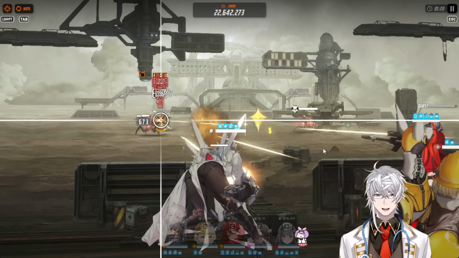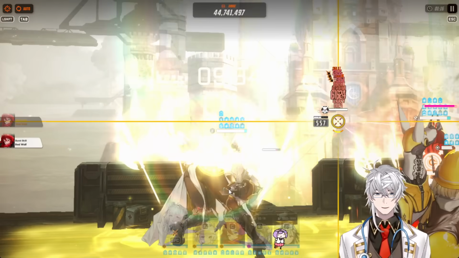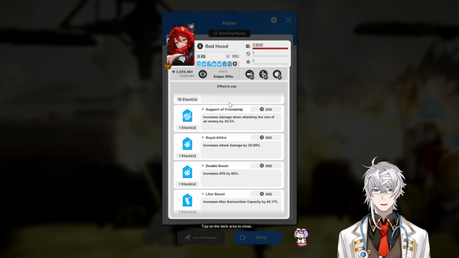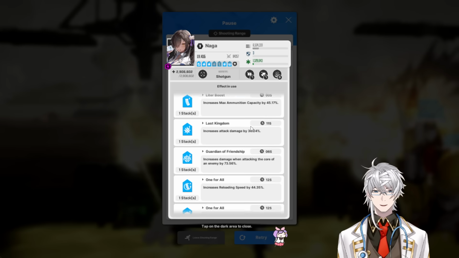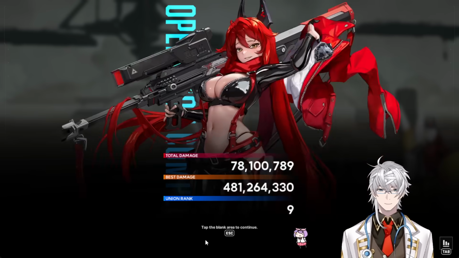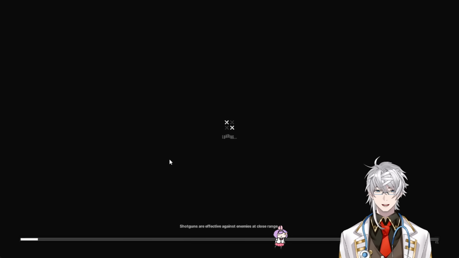But that's right, she gets 100% uptime just because of this Naga fix. 100% uptime on this Royal Attire, and everyone on the team will get it as well. See here, Red is getting it, Naga is also getting it, and it is 100% uptime on the Royal Attire right here. So a huge fix, to be honest, because now this team composition is truly the best.